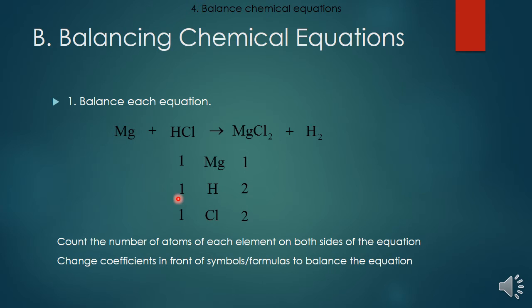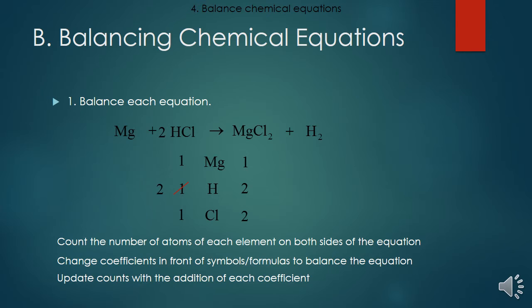Well, is there a way I could get 2 atoms so I could match what's on the right? The answer to that is yes. If I write the coefficient 2 in front of the HCl, to have 2 molecules of hydrogen chloride, that would give me 2 atoms of hydrogen. And as I do that, I want to update my counts for each addition of a coefficient. So from doing this, I can see on the left side, I now have 2 atoms of hydrogen.